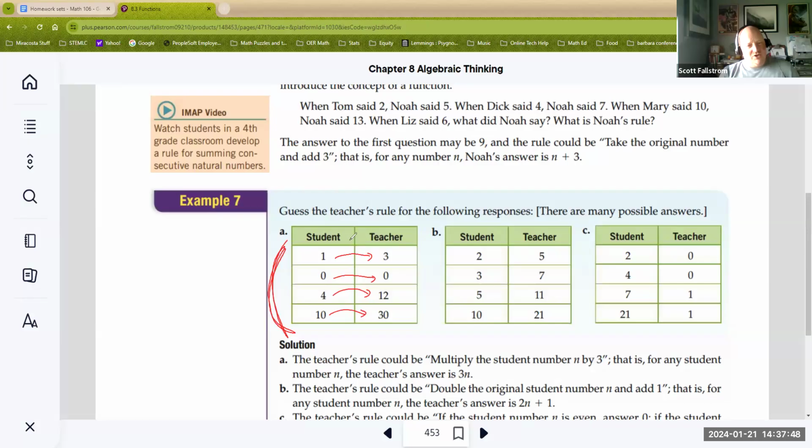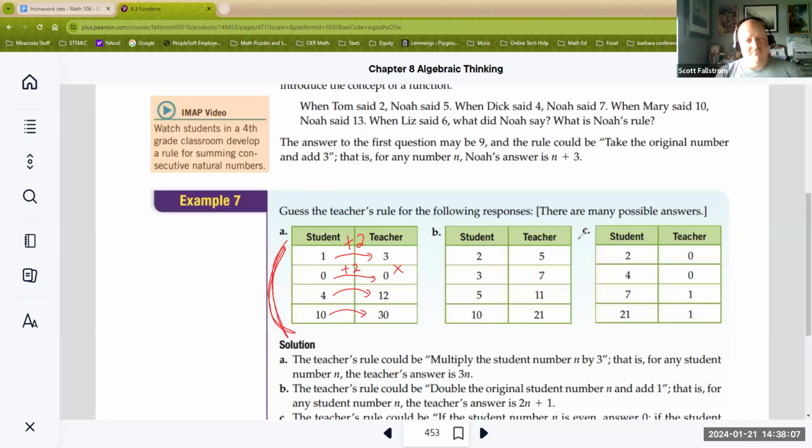Okay. Now we get there by looking at all of the values, not just one. If we looked at just one, you might have thought, aha, they're just adding 2 because 1 plus 2 is 3. You're not wrong, by the way. You're not wrong at all. We just realized, hey, let me check the next one. And if we tried adding 2, it doesn't work. So we have to have a rule that fits for all of them.